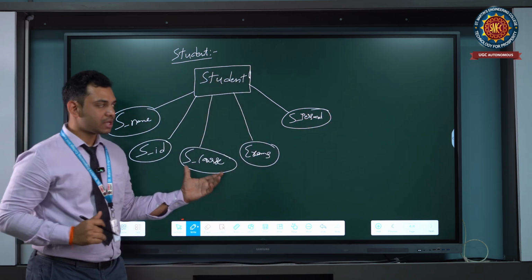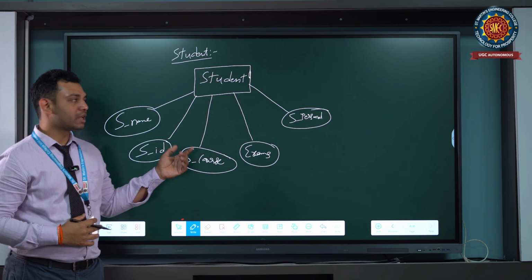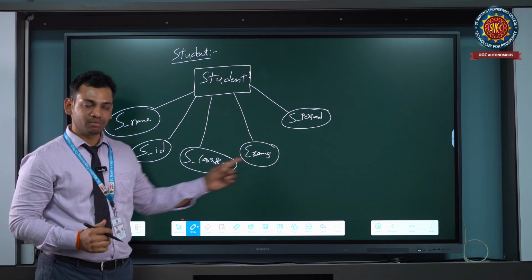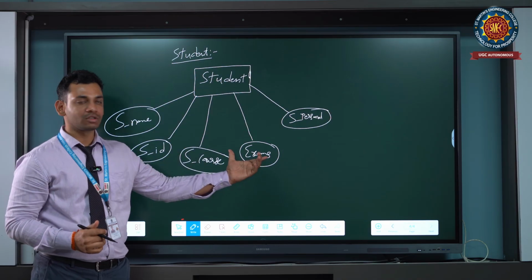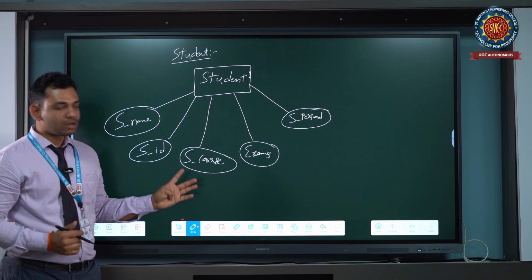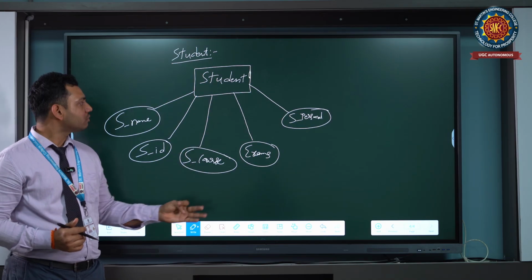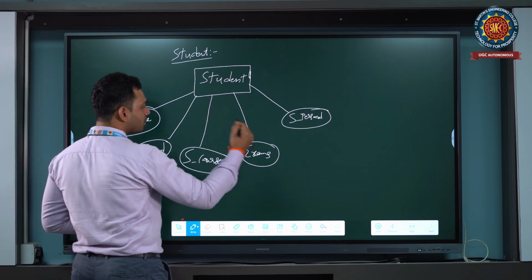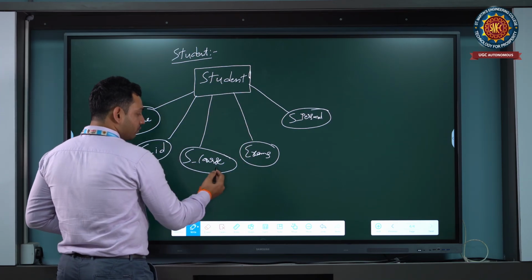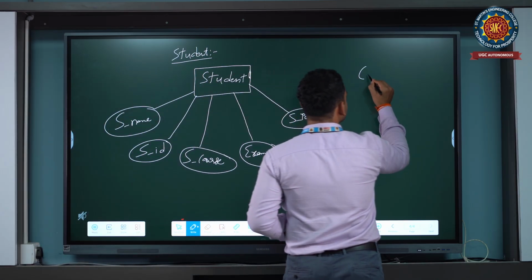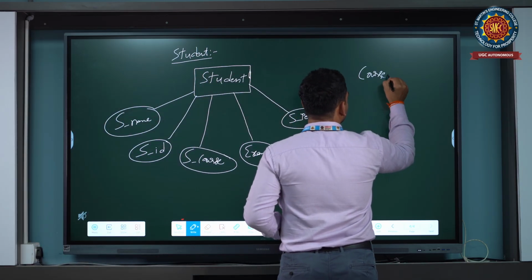So for this we are representing a simple ER diagram. With one single entity, and then over all the objects we are representing the attributes, and then later we have to add the weak attribute and the multi-valued attribute to this diagram. In the ER diagram we are going to add, for course purpose, we can set course.